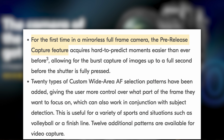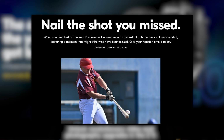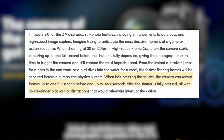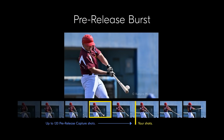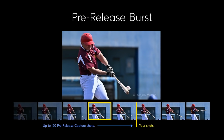Nikon says for the first time in a mirrorless camera, you will now have the ability to capture up to 1 second of photos before shooting and 4 seconds of photos after shooting when your finger is pressed halfway down on the shutter. Now this is only available when you shoot 30 or 120 frames per second, which means you can only do it when you're shooting JPEG.